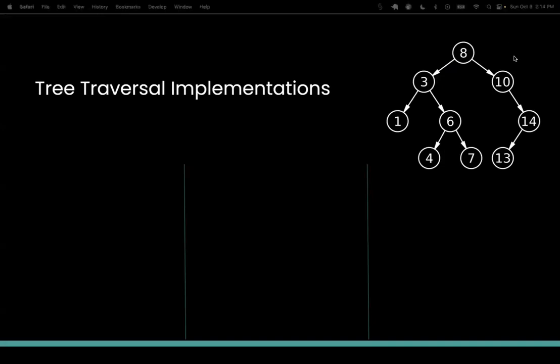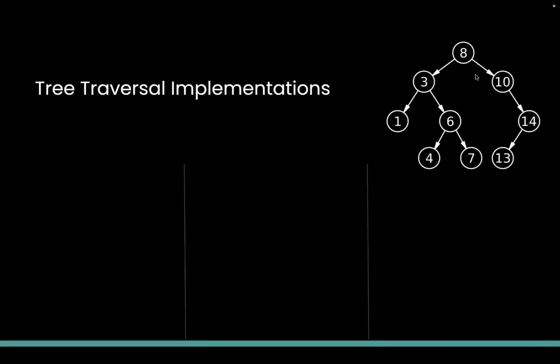Imagine we've got this tree structure right here, and I asked you, how do you print this, right? This is pretty abstract. We've just got a bunch of nodes that are pointing to other nodes. There doesn't seem to be any intuitive way to represent this as one list of numbers, right? I mean, theoretically, this is one list of numbers, but how do we represent that? Well, there are three different approaches that you could take to this.